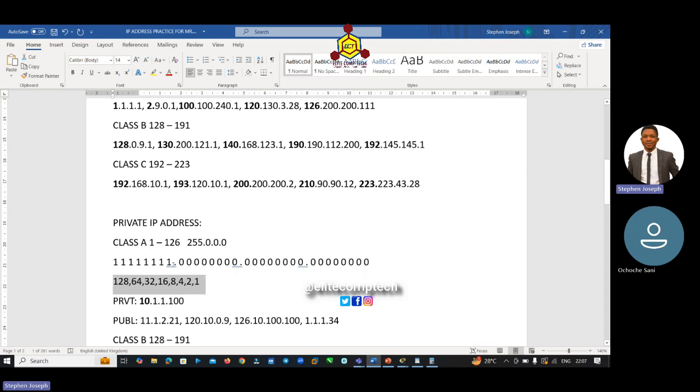That's 255. So in the subnet mask, all the ones in the first octet represent the network, while the zeros are for the host.